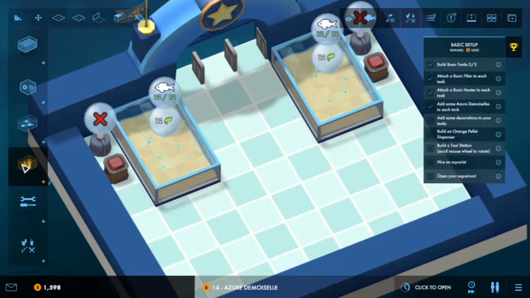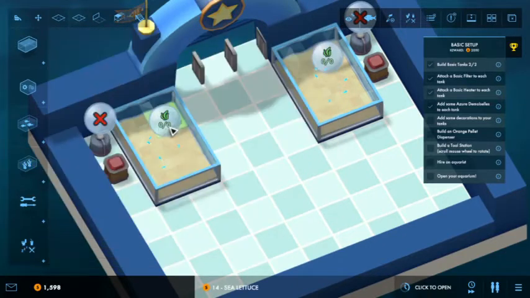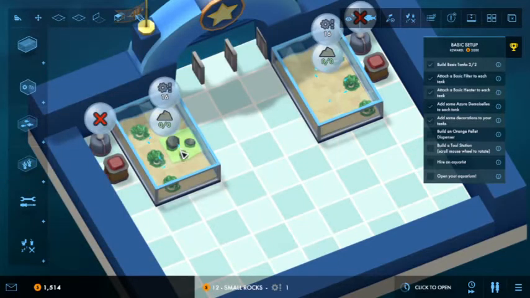Add some decorations to your tank. We'll get some leaf lettuce going in there. We'll get them in the back, because if you look at it, this is how people are going to come in. They're going to look at it this way, and then I'm going to have all the people being able to feed them in the back. So let's get some small rocks going.